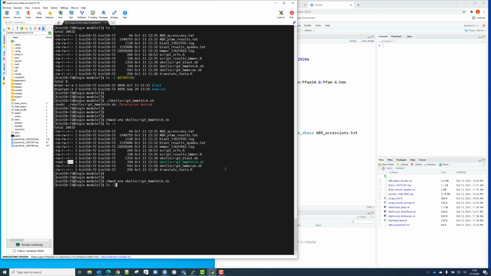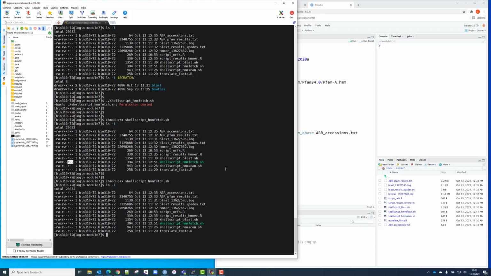So if I now look at the content again, you will see I now open this shell script also for everyone else to run. But not write, not the write permission. But okay, the last one here is not really needed, right? You only need to set the execution for yourself.